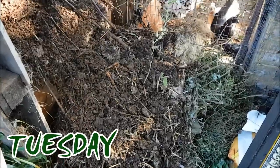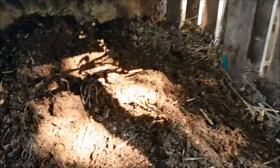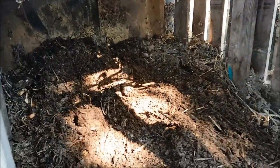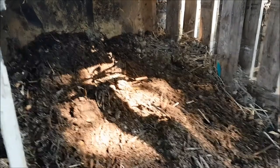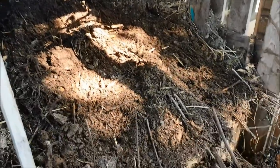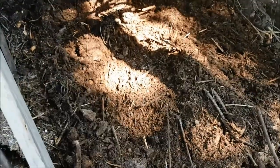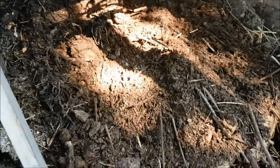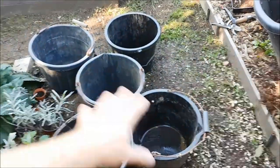You know what time it is — it's compost time! Today I'm cleaning out the compost. It's probably the last time of the year, because from October/November, creepy crawlies, frogs, slow worms, hedgehogs and that sort of thing are going to start digging into the compost heap to hibernate. I don't want to dig it out in winter and disturb them, so today I'm basically taking all of this nice composted material out.